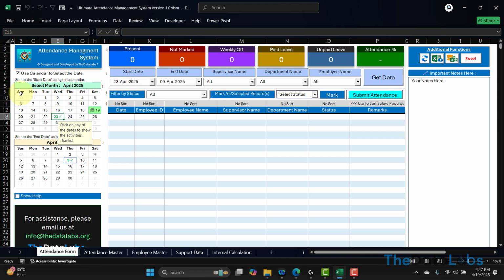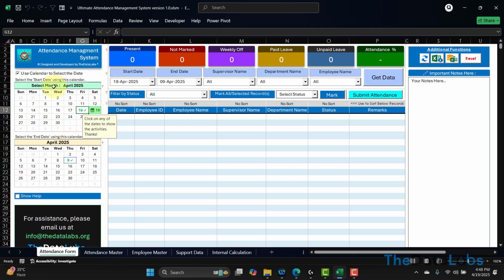Apart from this selection feature, it also provides some insights, like what the current date is. Today's date is the 19th. If you look at this, 19th April has been highlighted with the calendar icon here. Now I have selected the 18th in this calendar, and the 18th is showing here in the start date, so that's why you can tick this mark. If any pending attendance is available in the attendance master, it will show a sign of exclamation against the date, right? I will show you again later when we start the demo of this tool.